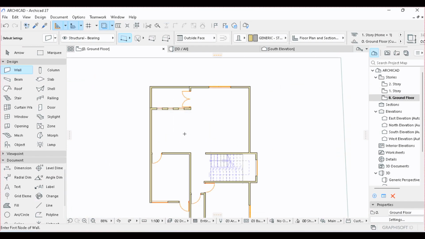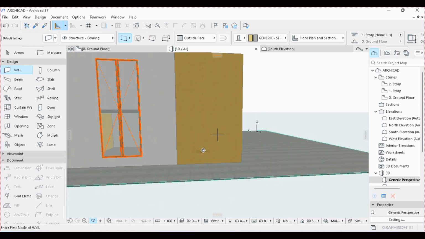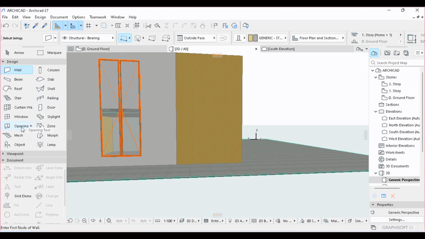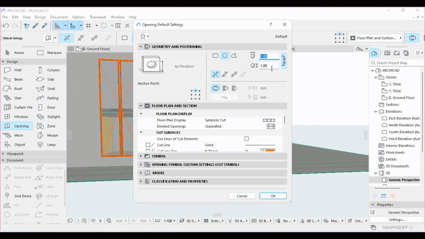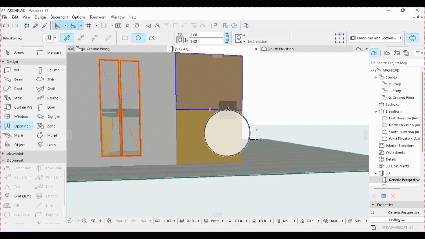To be able to model our verandas, we want to make it reflect something unique about the person who owns the building. So we like to model it to reflect the client's first name, and the client's first name starts with the letter S. To do that, I'm going to navigate to 3D and look for where we have openings. On the openings, I'm going to set the openings to be 2.60, and I'll just have to look for a place and place it here.